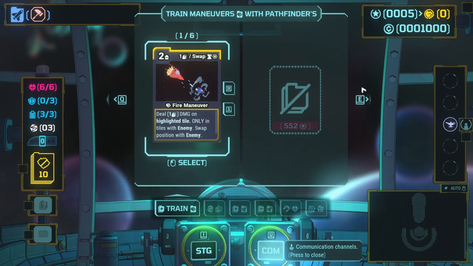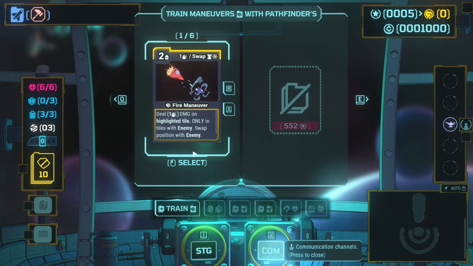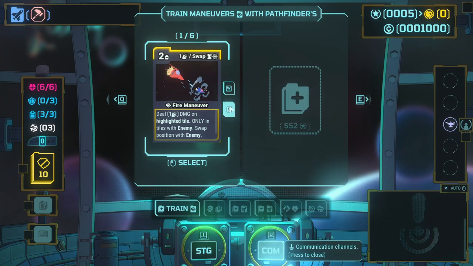What? What is going on? So we have this, costs 2 energy, deals 1 damage, and swaps a dragon with ice. Fire maneuver. Deal 1 damage on highlighted tile, only in tiles with enemy. Swap position with enemy. Okay, got it. Select. Q, I guess, to go back.